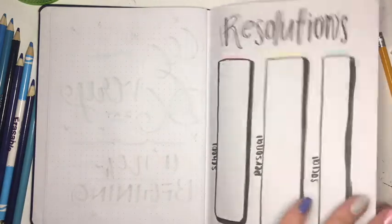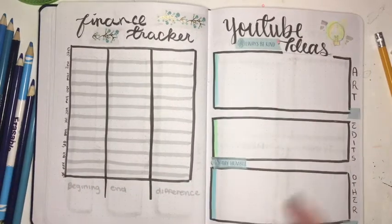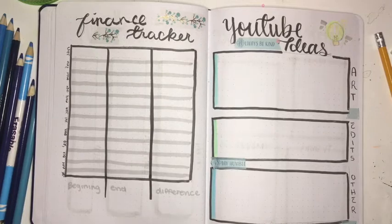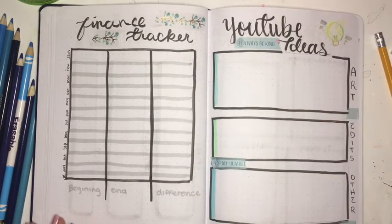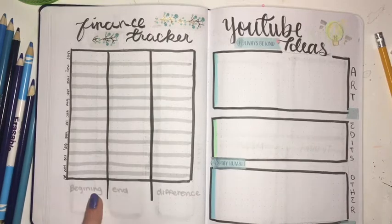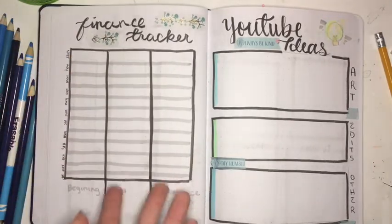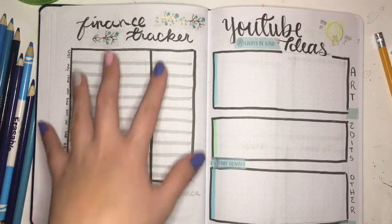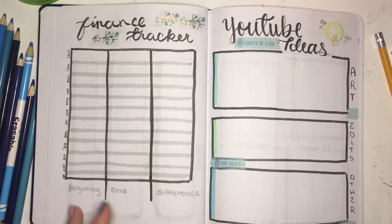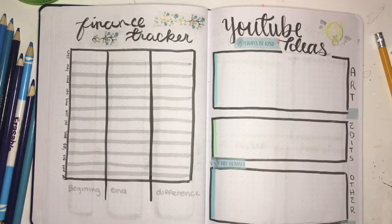And yeah, this is my finance tracker. I told you guys at the beginning of the video that I'm not going to do one since I'm not an adult. But I do have money and I do want to keep track of it better. So this is like at the beginning of the month, this is how much money I have. The end of the month, it's really simple. I mean, you don't really need it. It's kind of really stupid because it's not telling you what you bought and stuff. But it's just me being aware of how much money I have since I don't have a job.